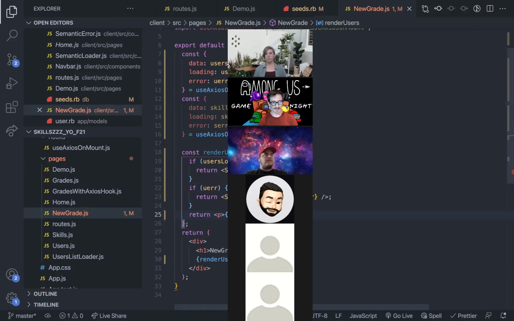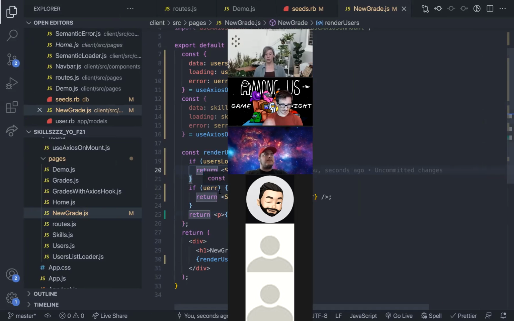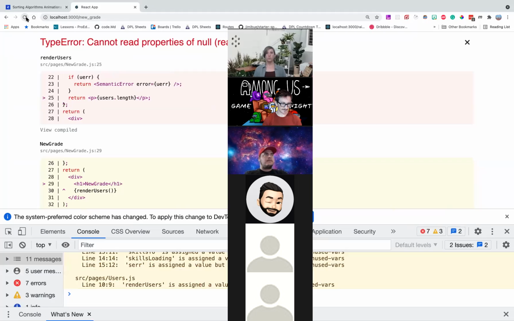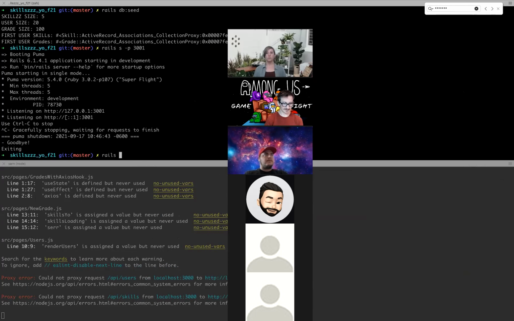So I don't need to do that as an if, else if. Because once a function returns, it's done. Cool. Save that. My 500 error. Let's go ahead and start my server.